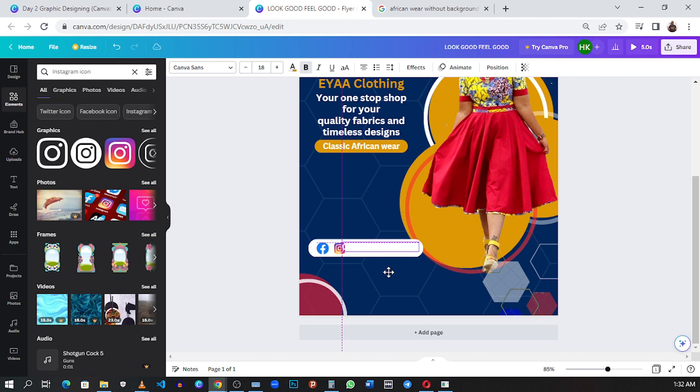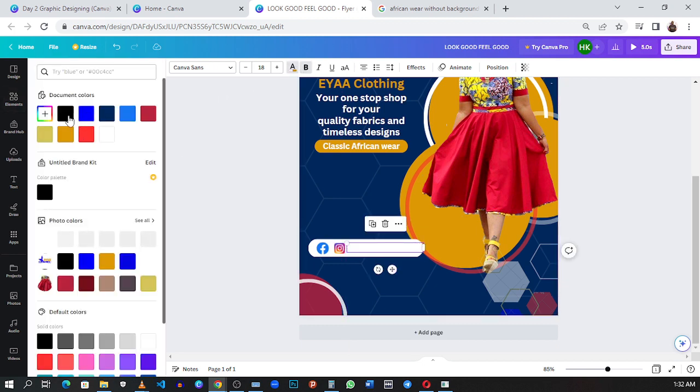Select, drag, and let me change the font color to black, and then type Iya clothing, and I'm done with my social media handle.